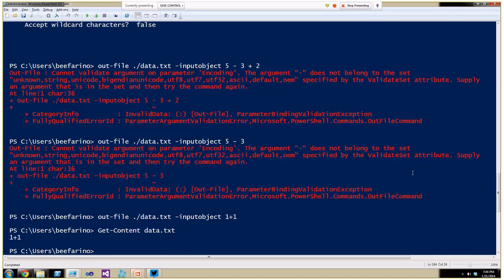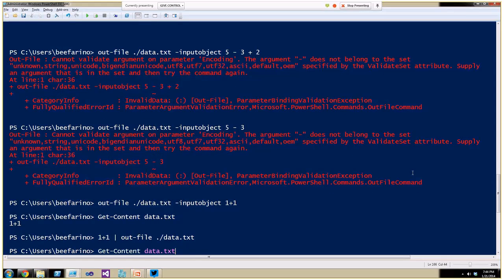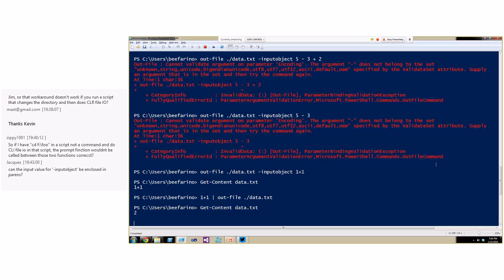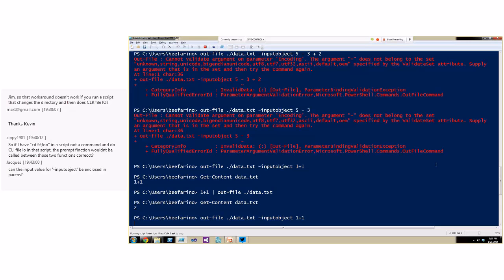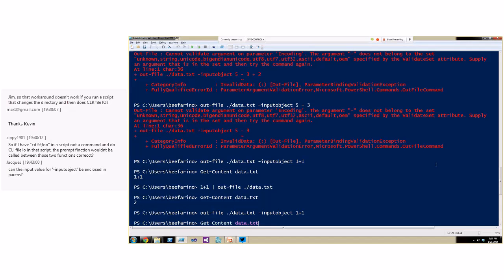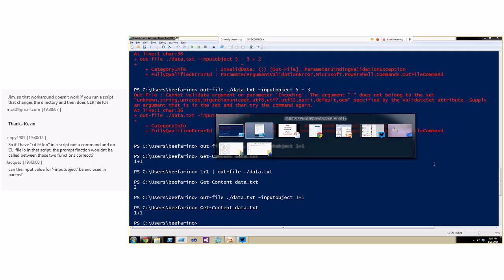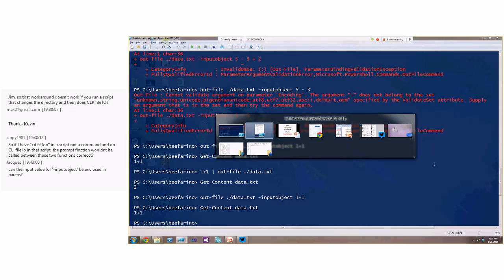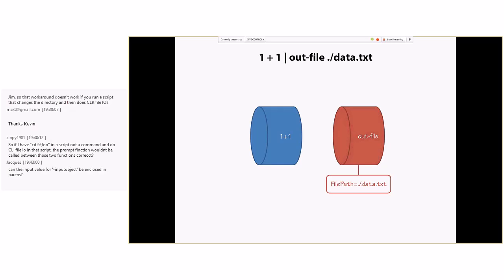to be the number 2. Right? Unfortunately, when I actually look at the content inside of data.txt, I'm not getting 2, I'm actually getting the expression that I specified as the InputObject. And the question is why? Why is it that if I specify the expression this way as pipeline input, I get the result I would expect, that the expression is evaluated and then the result is written to the file. Whereas if I express it this way as an InputObject, then the expression itself is written to the file. So I see some people chiming in the chat window. Before I give away the ending, let's take a closer look at what's happening inside of this pipeline.